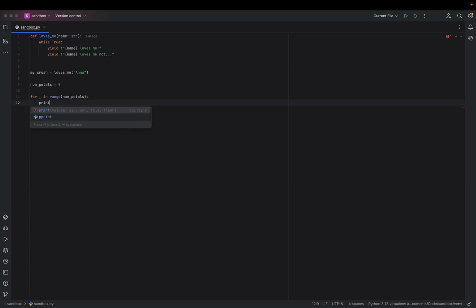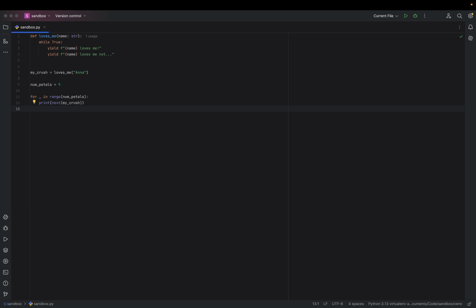So instead, we're going to call print here. And now, in order to get a value out of our generator, we have to use the built-in Python function called next. So we have next, myCrush, and that's pretty much it.